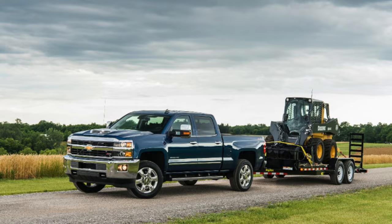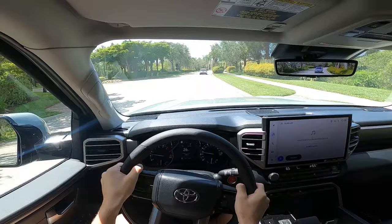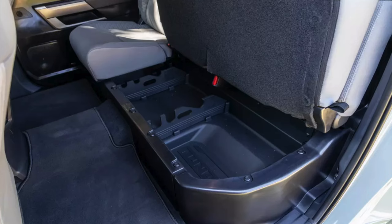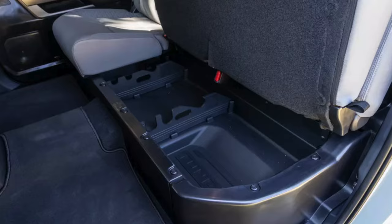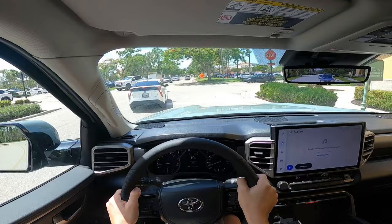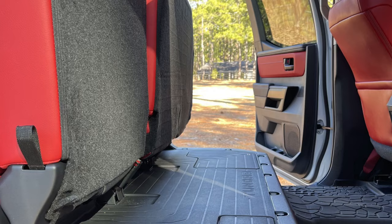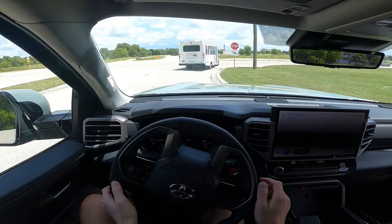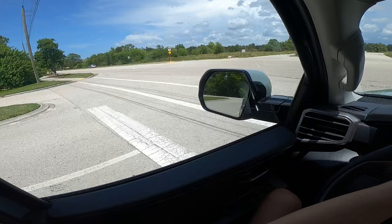For 2022, Toyota finally added storage compartments under the rear seat, which owners had dealt with the lack of for years, leaving nowhere to secure belongings in the back, even on huge CrewMax models. However, this storage is not available across all models — only on the non-hybrid models. The reason lies in the battery occupying the under-seat space, eliminating any rear seat storage on the hybrid. This is a long-standing problem for owners who rely on that space to keep tools, tow straps, and other essentials.